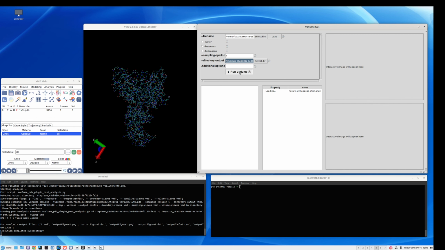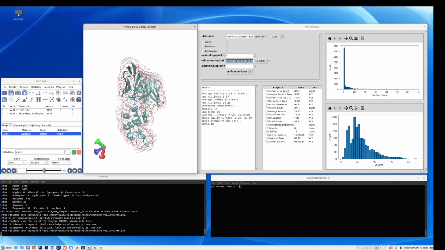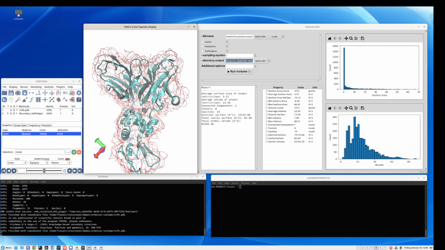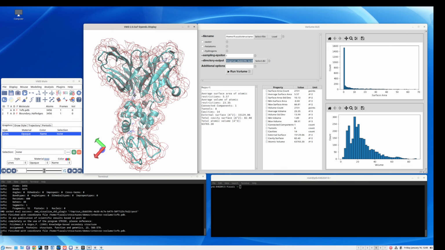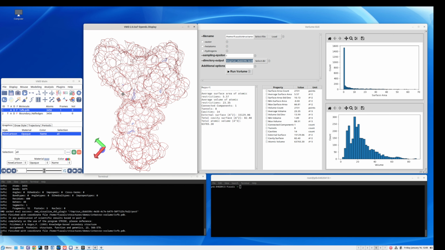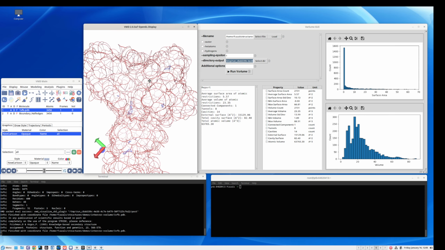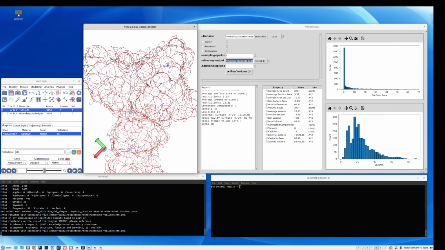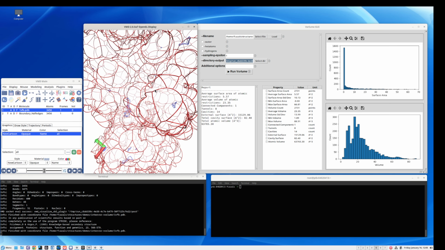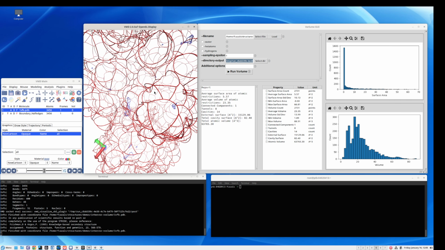It takes a few seconds and the result is sent to VMD. So we find the original structure and of course now the molecular surface in red. If I deselect the structure, we see the boundary of the union of balls, the molecular surface, which consists of spherical caps, a spherical cap being bounded by circle arcs, which themselves are bounded by intersection points found at the intersection of three spheres. For example, here I have a spherical cap with 4 circle arcs and of course 4 vertices.